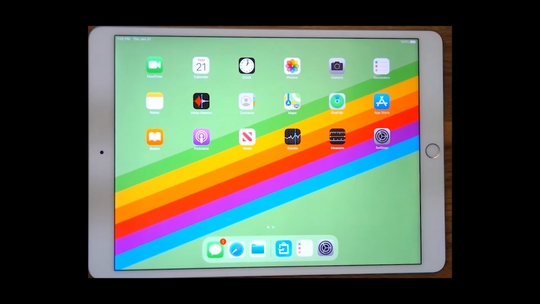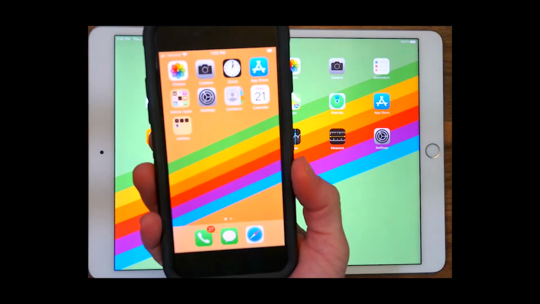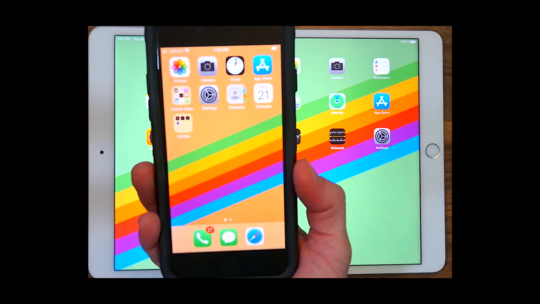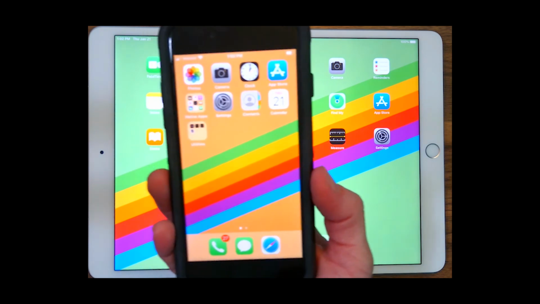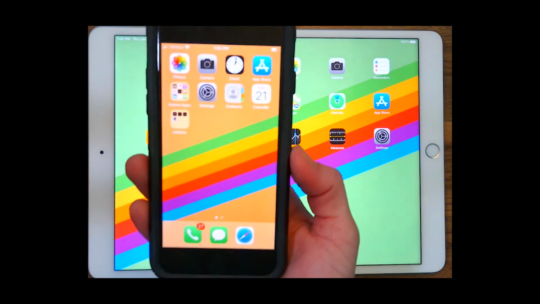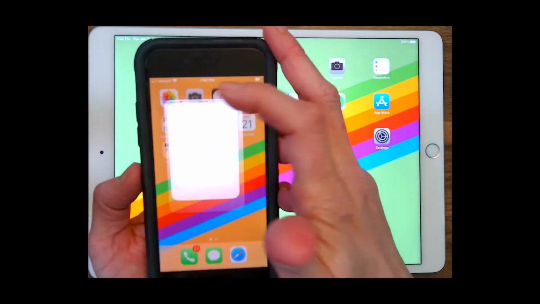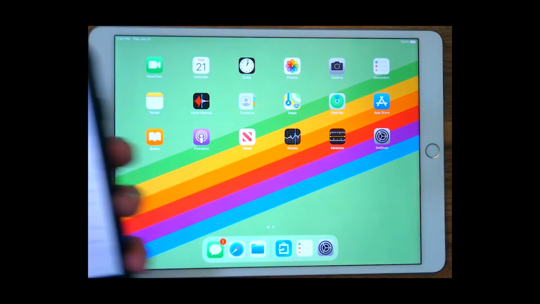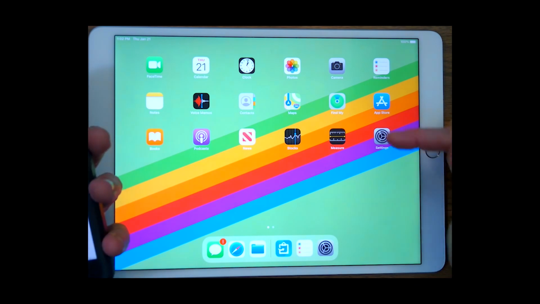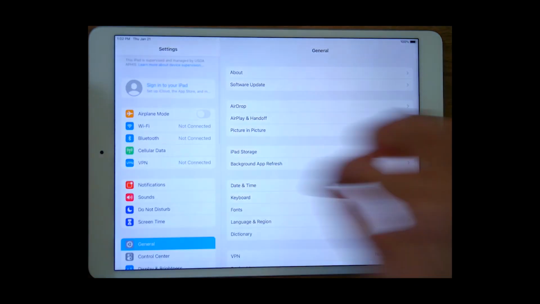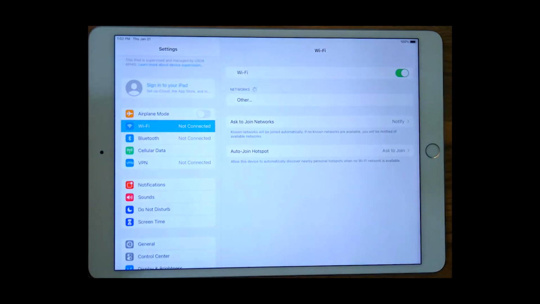Let's say you're not in the neighborhood of a Wi-Fi network at all, but you do have a USDA cellular data enabled cell phone. So you can enable an iPhone hotspot. You do this by opening your settings, and I'm going to show you in my iPad the settings app at the same time and the Wi-Fi menu.